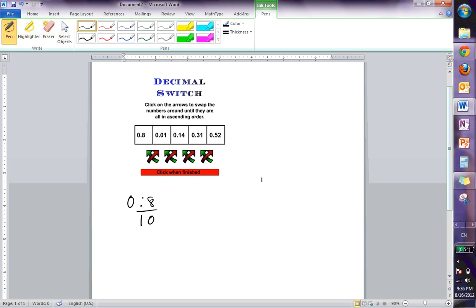But sometimes the problem is they're not all tenths, like 0.01. It is a 1 and 2 zeros, making it 1/100. But there's no problem with that because we can just fix our tenth. If we add a 0 on the bottom to make it 100, we can also easily add a 0 to the top. It doesn't matter what you put on the right side of the main number because it's just saying, well, there's nothing there.